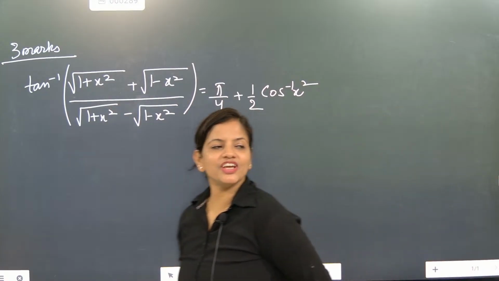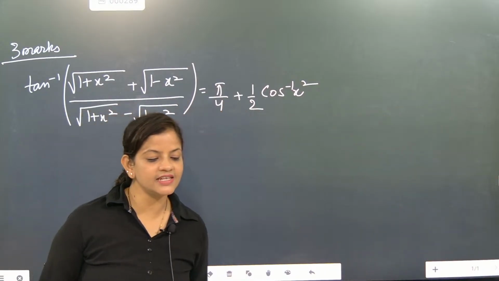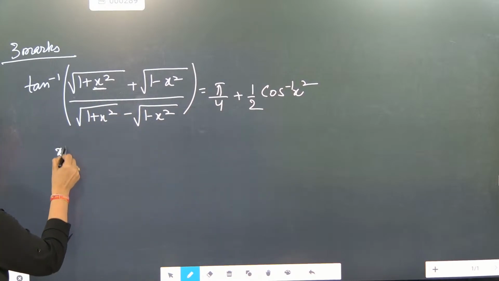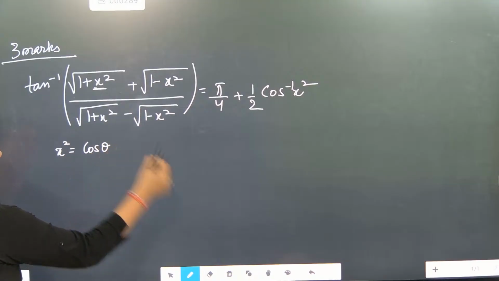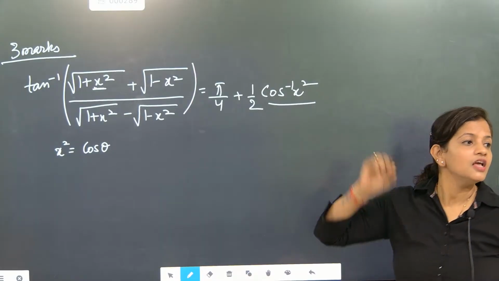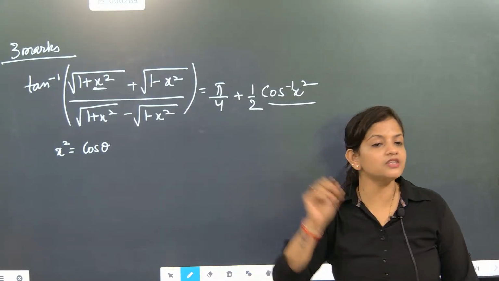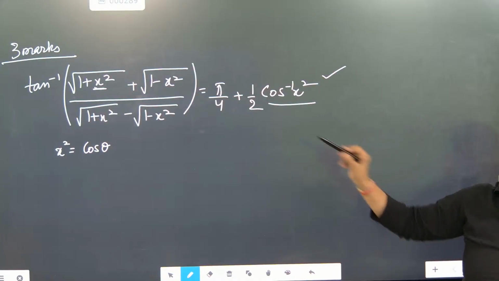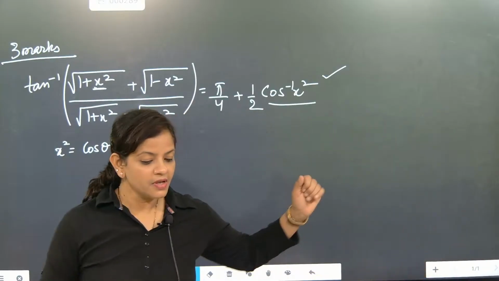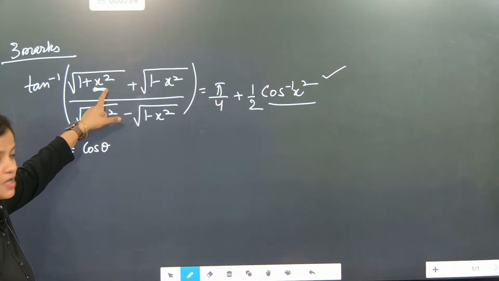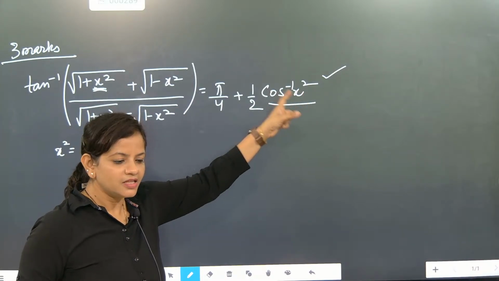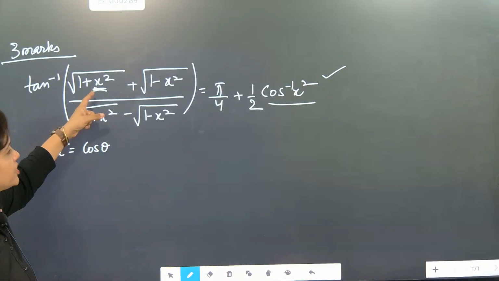See, the biggest challenge here, you need to grip one thing very nicely. Check, everybody. Take x square is equal to cos theta. Accept. Now start solving. Because, beta, in this answer, see the section where the proof part is solved, this is giving you all the internal answers. See, cos inverse x square is there. Correct? So first part, understand, beta. Here x square is there. In the solution section, what you have to prove has cos inverse x square. The moment you see this section and this section, it will be solved.